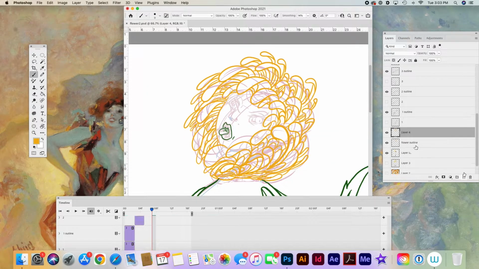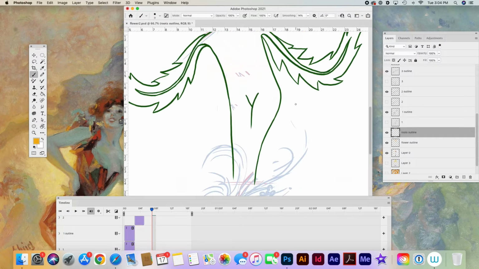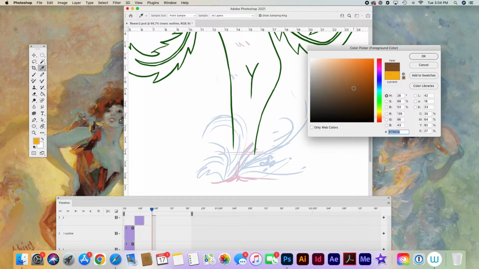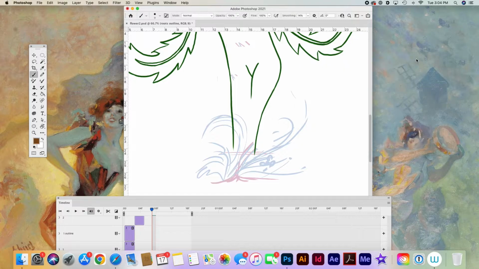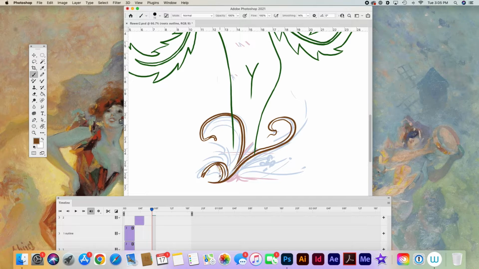Now I'm going to add a still element into my little animated character, which will be her little roots. So I'm going to make a new layer. I'm going to pick a color that I would like to draw in, and I'll draw a final drawing right over the draft. Now I'll have this layer running through my entire animation since it's a constant still element. Since it will be on top of my character, I will make sure that it is positioned above the rest of my layers.